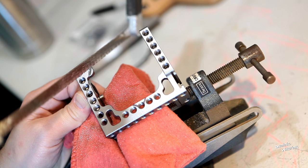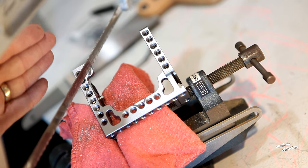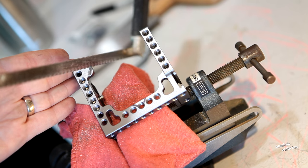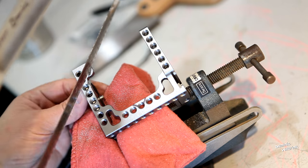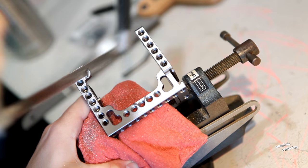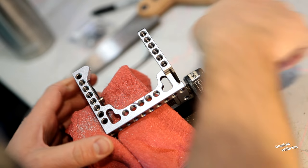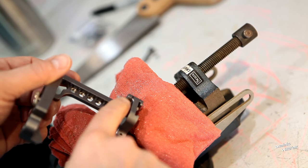For those of you watching that have an idea to do something like this, I'm taking the saw blade, laying it into the face to kind of give myself a guide, and then I will tip the blade up and make the actual cut. But I'm using this just to kind of create a guide for the direction I want to go. Whoa. There it goes. Now for the last and most difficult one, getting this little nip off.